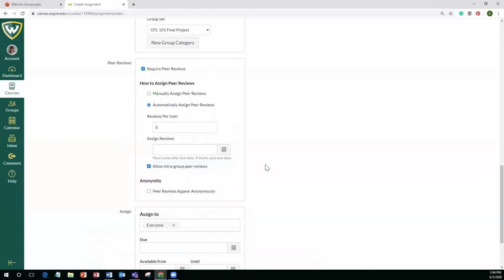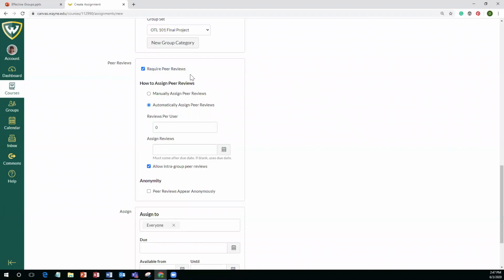Again, I think what that checkbox makes me think is that by default, if I'm in group A, it will give me group B's work. But every member of group A will review either B, C, D, E, or F's. Yeah. Okay. But then if you allow intra-group, an A might get another A's. Yes. Yep. Okay. That makes sense. But it's a little confusing. It is. Yeah. The peer review piece is confusing to me. So I'm sorry if I totally muddied the waters for everyone.